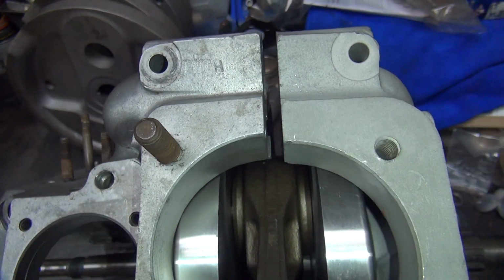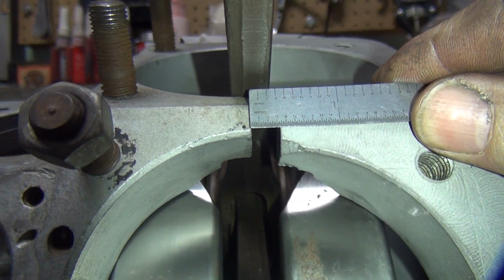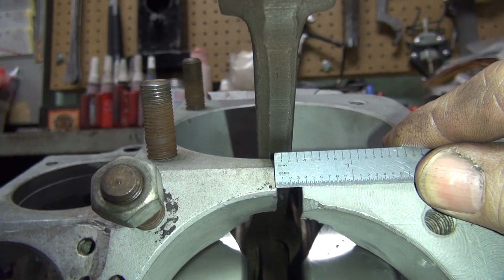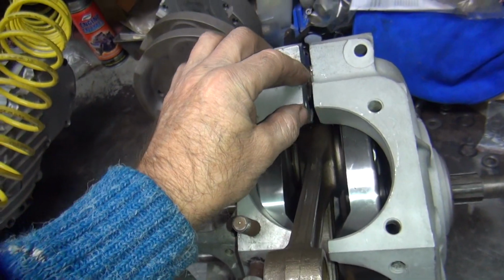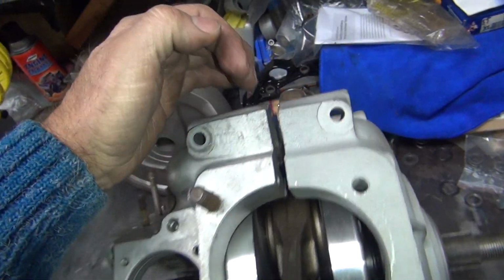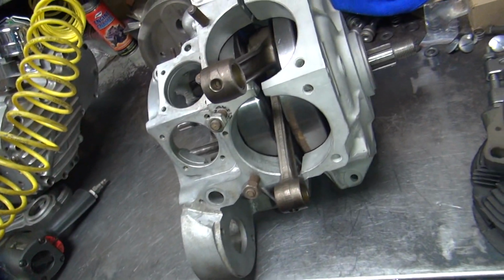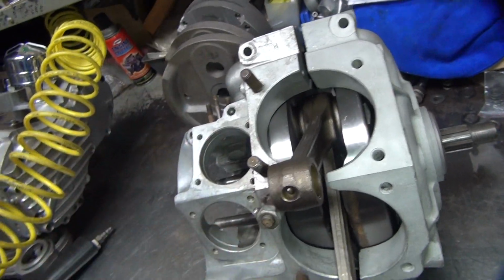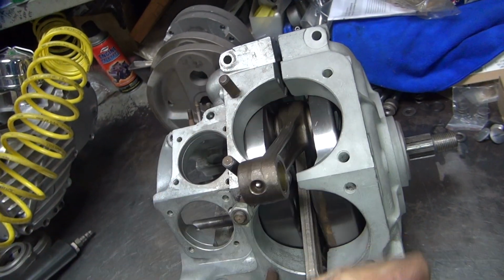So if you look, just by eyeballing it, here's a good eyeball point. The difference between the center of the rod and the center where the case would be, yeah, it's probably about 150 over would do it. So like I said, I'll knock this down a little bit. I'll just cut a plate out, stick it in here, and bolt together the plate in there, and that will give me the number I need. So right now I'm thinking probably about 3/16 of an inch would do the trick for what I need. I'm going to pull a 3/16 worth of the washer out of that. That'll pull me back over.